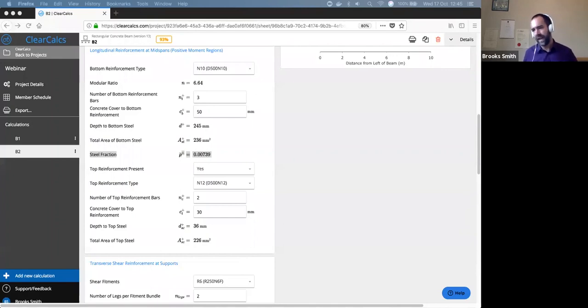From Fiona, yes. The 2009 requirement for including shear steel if V star is greater than half of phi V_uc, yes, that has been removed. It's been replaced to simply: you only need to include shear steel if V star is greater than phi V_uc. Your phi factor times the contribution from concrete.